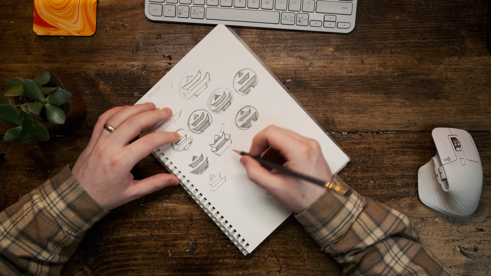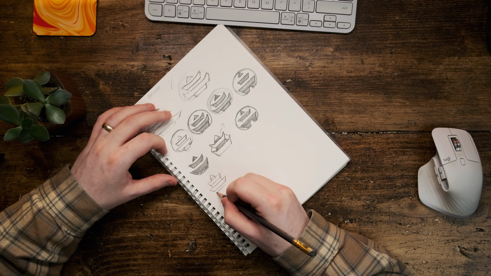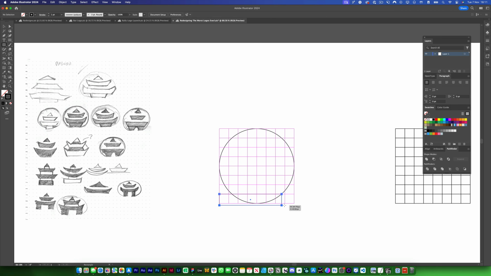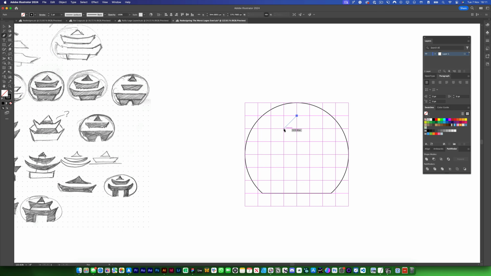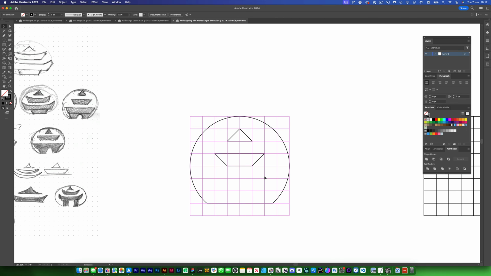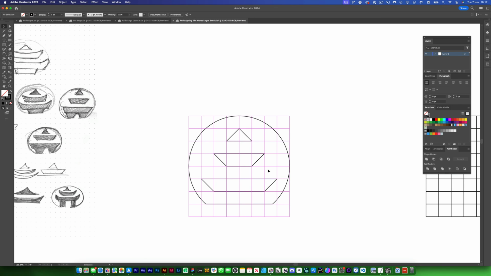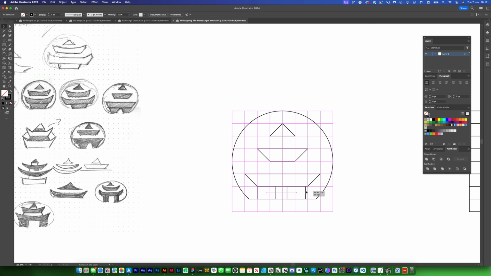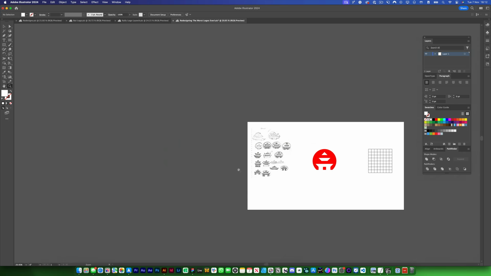Now, obviously with grids, we don't just use them to design logos, we use them to refine them, and you don't have to design within a grid to grid it afterwards. A lot of the time when I'm generating a logo from a sketch, I'll draw it out really rough, I'll bring it into Illustrator and I'll digitize it, and it'll still be quite rough, but then I go ahead and grid it afterwards. And what the gridding does is it allows you to get mathematically precise and consistent shapes within your design. Us humans love balance, and a grid is a great way of creating balance.